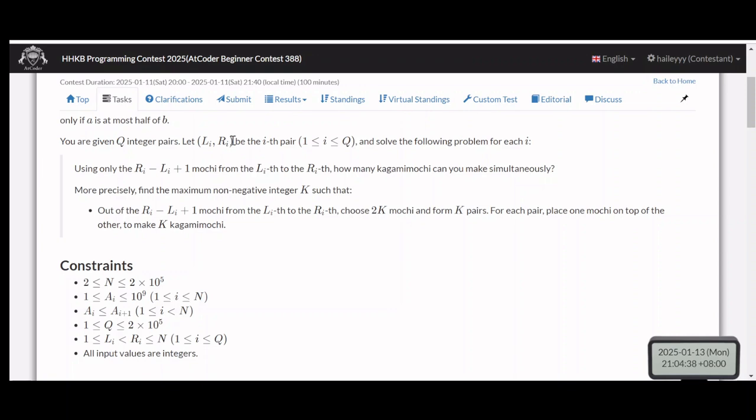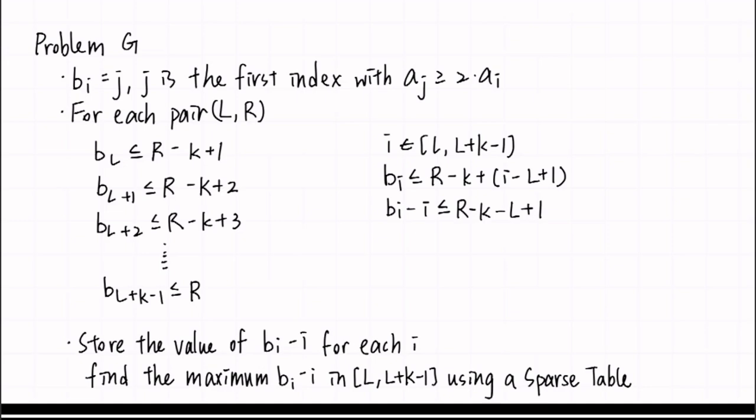Let's look at what we need to do differently. If we just calculate all the values again for each range, then this will exceed the time limit. So we need to try to improve this method.